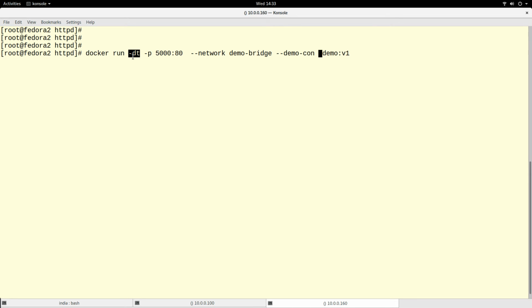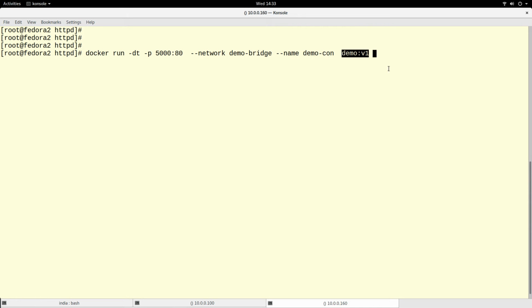So basically, we'll specify that we want to run the container in detached mode, -p for the port mapping, --network to specify the network we want to connect to, and this will be --name democon. And finally the name of the image that we want to use.